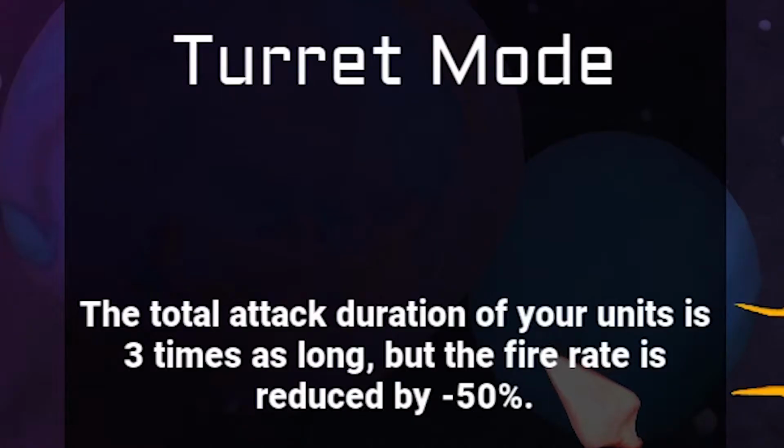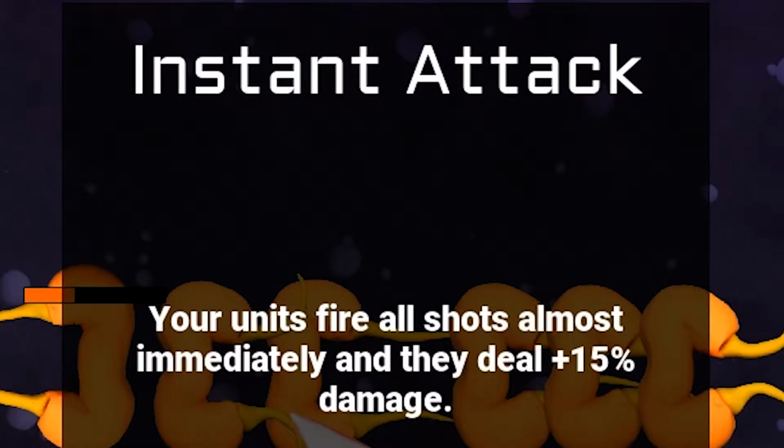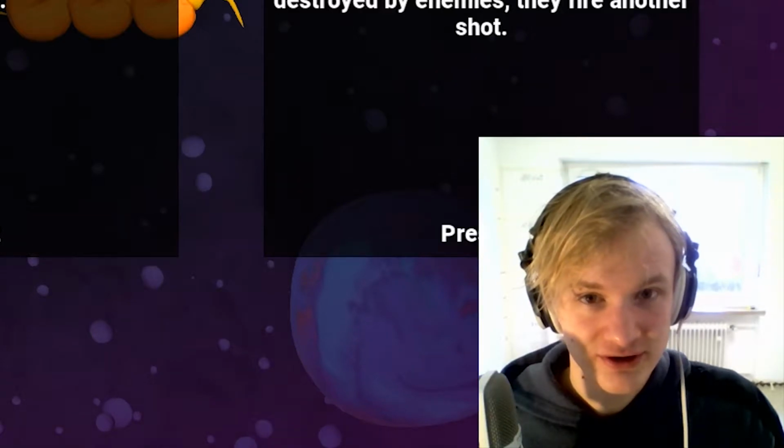Turret mode: total attack duration of your units is 3 times as long, but the fire rate is reduced by 50%. If you do the math, that means they can do plus 50% damage in total. Instant attack: units fire all their shots almost immediately. That makes them go more or less back to normal, almost like an explosion. A little different, it's a little more readable because they still go into turret mode for a little bit.